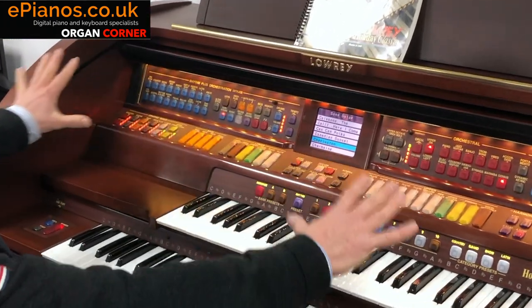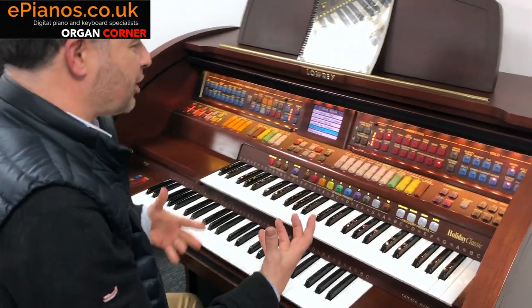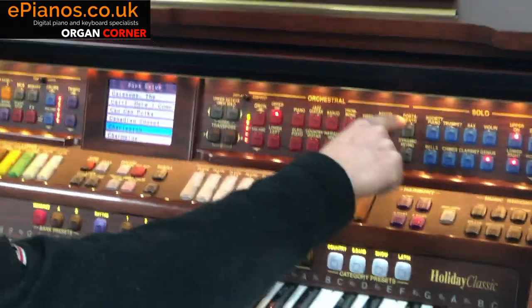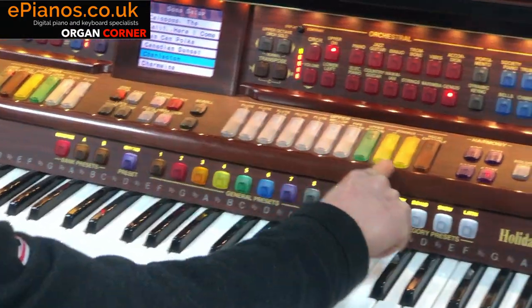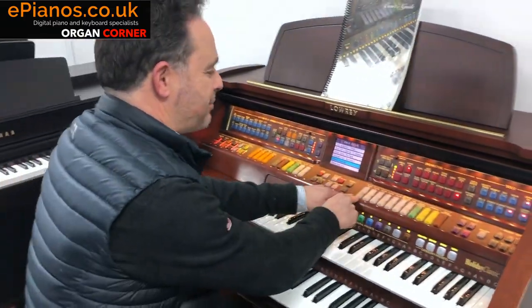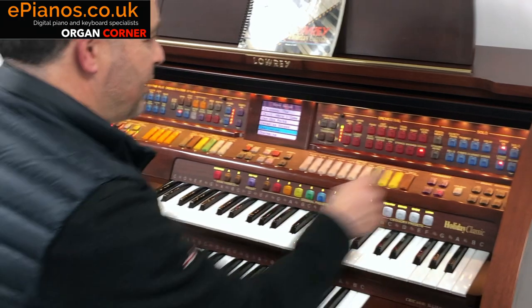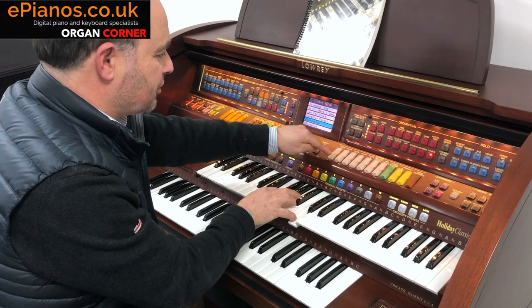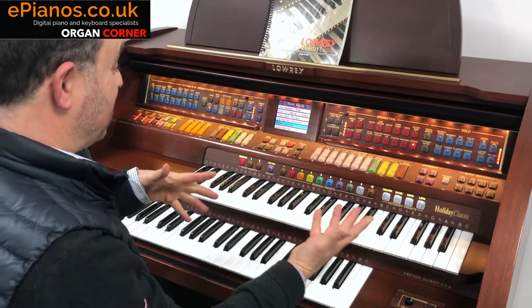So we have lots of beautiful settings to be used, which are all built in, but we can make our own too. If I show you the instrument, we've got a red section here, and this has our orchestral voices. We have our solo instruments in blue, and then we have our organ sounds and string sounds on these tabs. Now the organs can be made up of different tab footages that you'd have on a pipe organ principle. So if we turn off our other voices and we've now just got our flutes, we can go to 16 foot, 8, 4, 2, so we can play them on their own.